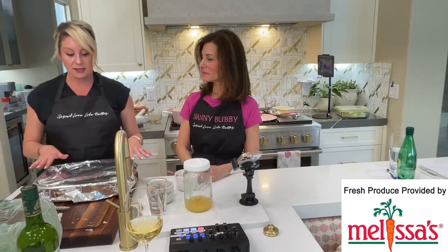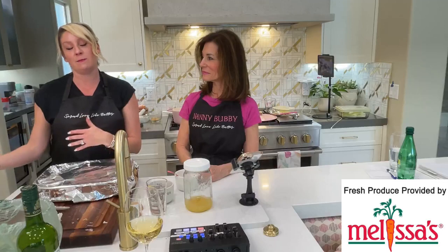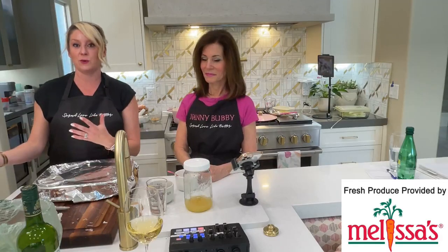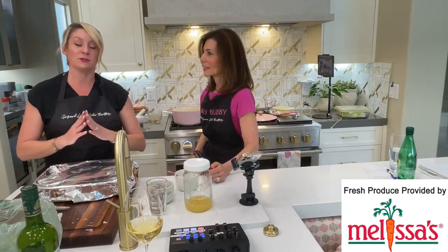You should still have a base of a little bit of juice because remember, you want to dip it. And then I like to let my artichoke sit for about 15, 20 minutes. You can leave it in preheat, whatever you want, just to really absorb those juices. And again, everything will smell so good.